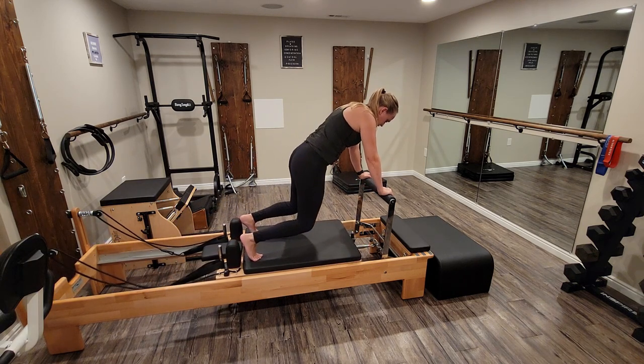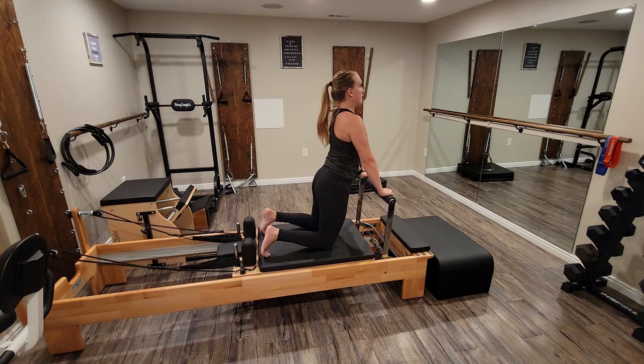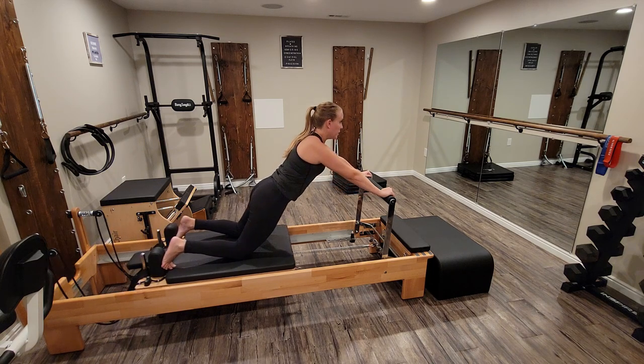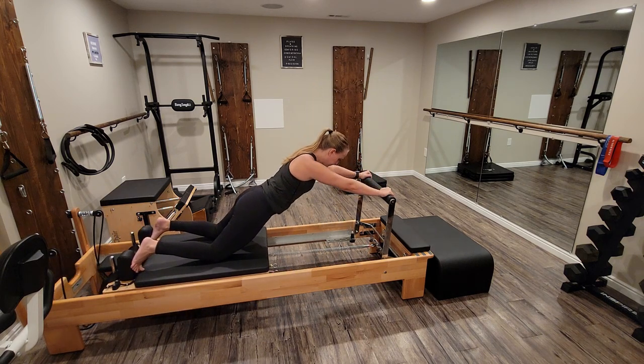Now into our down stretch. So we're going to drop those knees. We're going to lift the chest up high. And we're going to press back and away. Again, keeping that back straight and hinging from the waist. Keeping those feet against the shoulder blocks. And then we're going to lift all the way up. Thinking about pulling up nice and tall here. And then pressing back away.